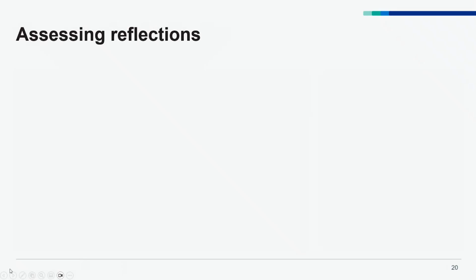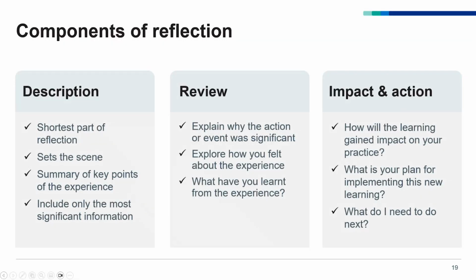And then, I've gone forward again, sorry. This is where the deeper learning occurs, as they're unpicking the experience. And finally, that impact part and the action is how they identify how the experience is going to influence their own behaviour and attitudes in the future, what their next steps are, and what they need to do to assimilate that new learning into their own practice. Do they need more exposure to similar types of activity? And that's very pertinent to the ETAs.